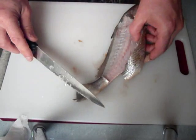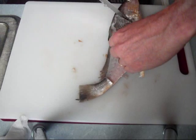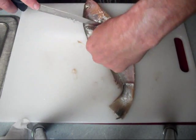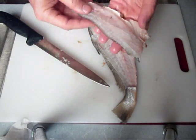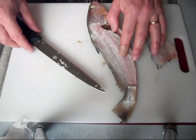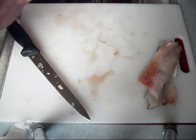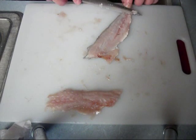Because of the cuts we made before at the gill and at the tail, that lets us separate out the fillet. Right? We ran along the rib cage, so we got a pretty good fillet there. Now you can do that again to the other side. Wind up with two fillets from a round fish.